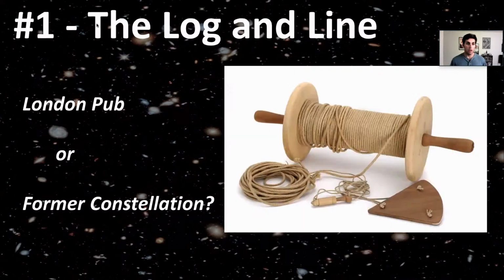So number one, this is the Log and Line. I had to actually look up what exactly this was.